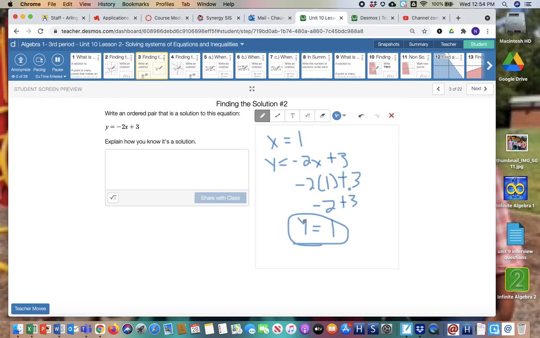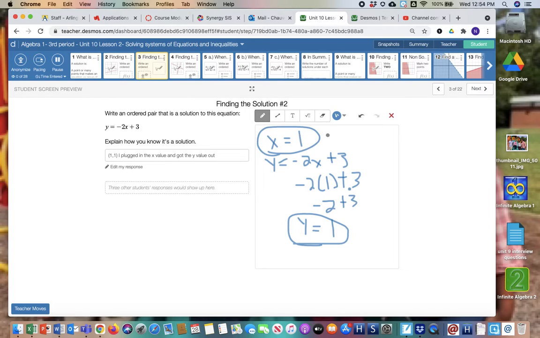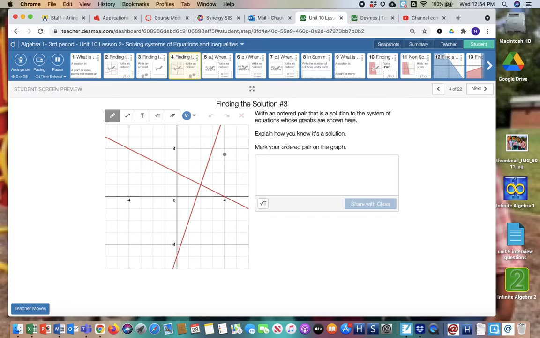So if y equals 1, how do I know that's a solution? Well, when x was 1, y was 1. So what is my solution? The ordered pair 1, comma, 1. How do I know it's a solution? I plugged in the x value and got the y value out. Did I have to use 1? No, I could have put a 0, a 2, a -1, whatever. I could have kept getting unlimited answers, which is why it forms that line and why it keeps going on forever. So what about when there's more than one line, which is what we want to get to?